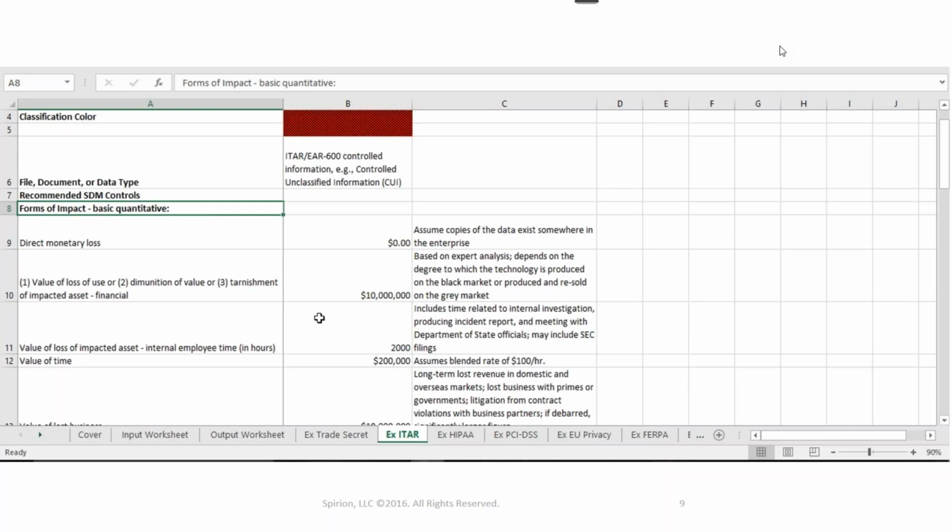If a state actor has grabbed this and they can now manufacture this part that you've spent years developing, that may be a huge loss, especially if they're selling it on the black market. There may be lots of time. In fact, there's certainly lots of time, and I know I spent working on these things, and it goes into the hundreds and hundreds of hours because you'll typically have a team working on them. So you have the value of your time. I didn't include all the other associated values, but there are bigger ones.